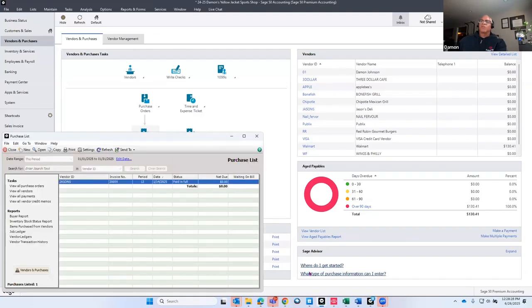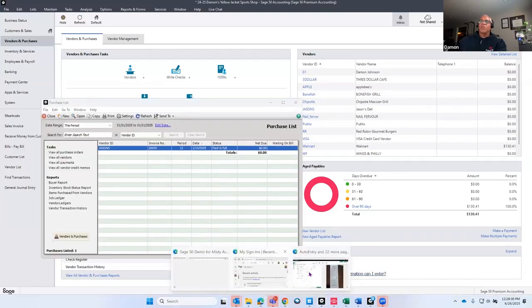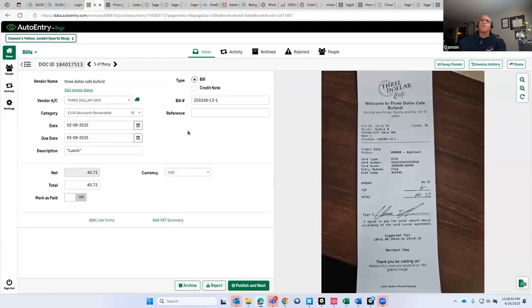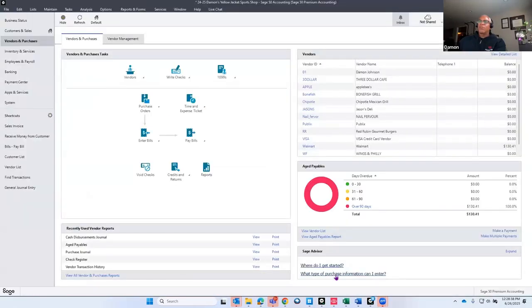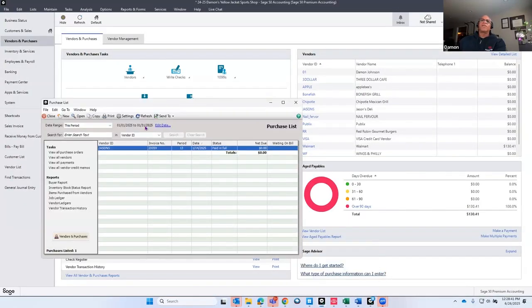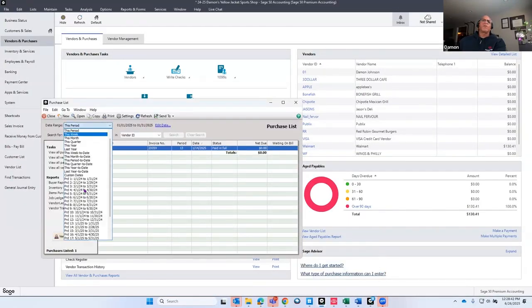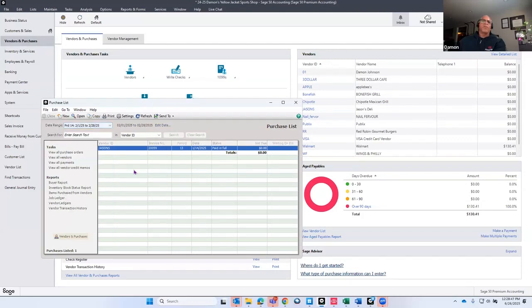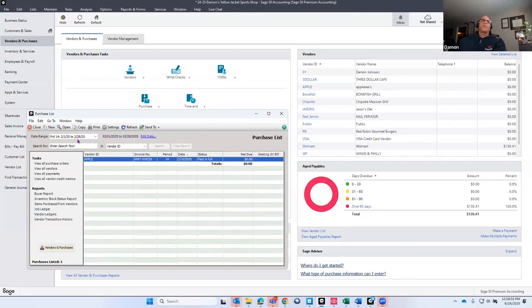Okay, so let's go back to AutoEntry. Let me show you this one. So the $3 cafe was done in February, so February 8th. Let me go back to my purchase list, and let's go back to February 2025. I guess that bill didn't come over yet, or did it?